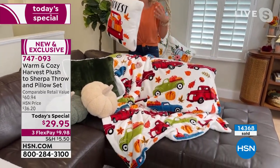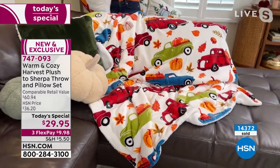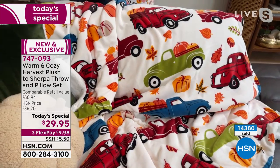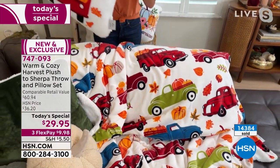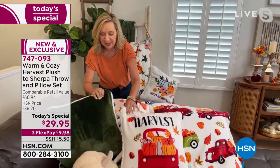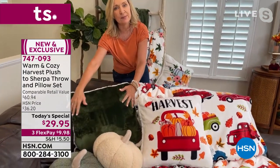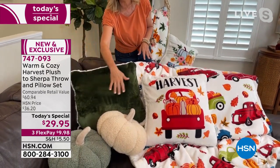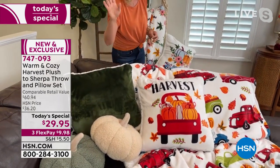There's been a whole throwback to vintage and nostalgia, and people are loving this look. It reminds me of a pumpkin patch. I can see this out at a fire pit or tailgating with friends. This is a great look. I paired this back with this beautiful olive green. This is one of my personal favorites. I can see this going right into the holidays, this gorgeous green, even the whole winter season.